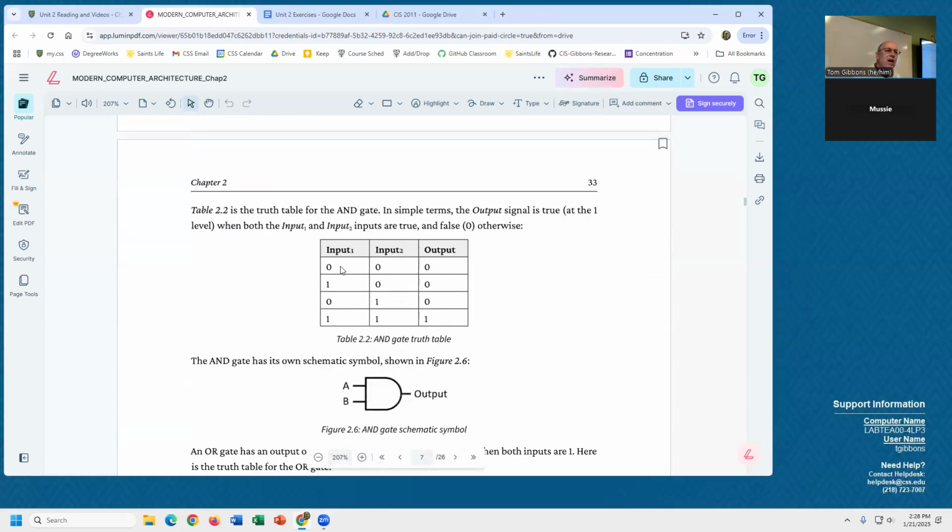And here are our possible inputs. We have two inputs now. We can have a 0 and a 0, a 1 and a 0, a 0 and a 1, and a 1 and a 1. So they can both be off, the first one can be on and the second one off, the first one off and the second one on, or they could both be on. Of all those four combinations, which one will put voltage on the output? Only if they're both on. So if they're both on, we get this. Otherwise, it's off.